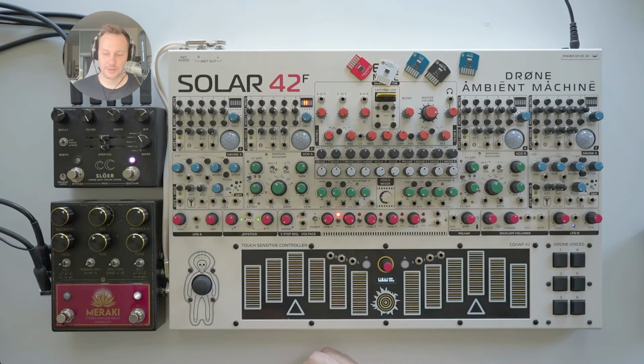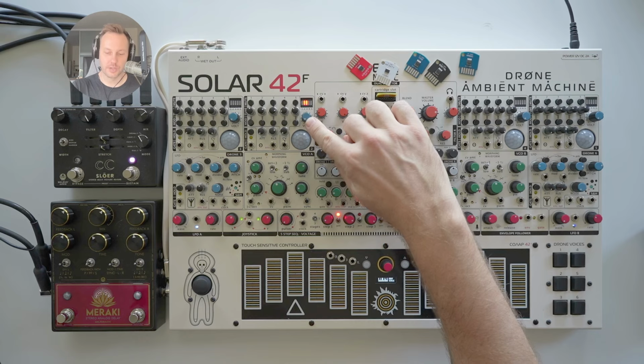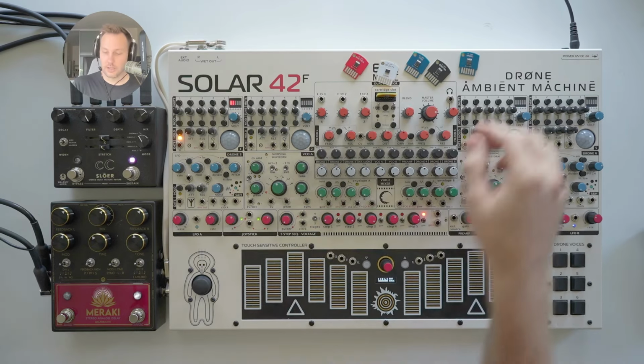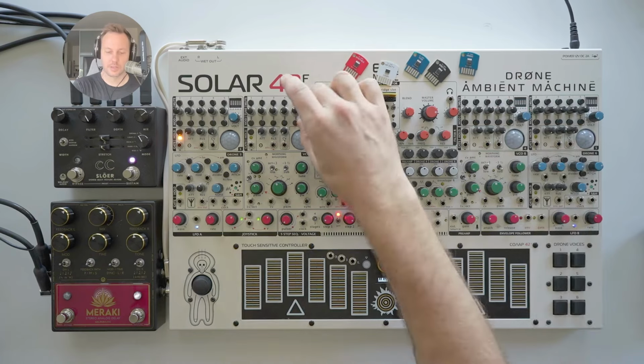For you guitar nerds, it totally reminds me of trying to tune your first guitar, like a Squier or an Epiphone or something. As you tune one string, the other string goes out of tune, so you're constantly sifting across these strings trying to get in tune. That said, you can avoid all that just by keeping the voltage up at the maximum amount. So that's kind of a bummer. It is what it is, but it just means that when I'm exploring these things, I'm always going to have the voltage up to full and not starving it at all.